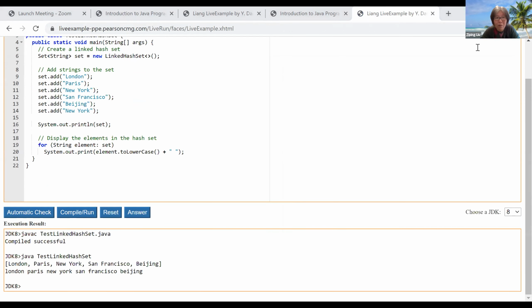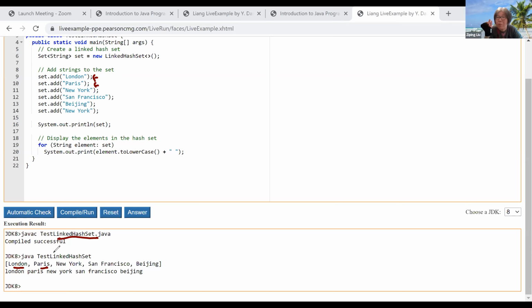If you take a look at the answer for linked hash set, you see London is the first inserted, so it keeps it first, and then Paris, so it keeps the insertion order.